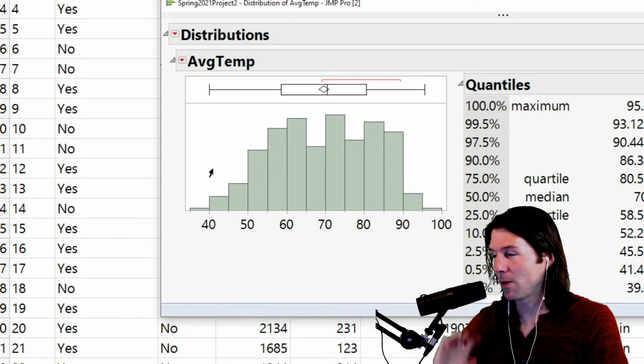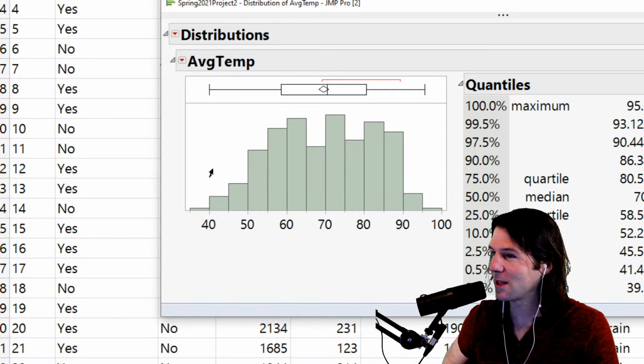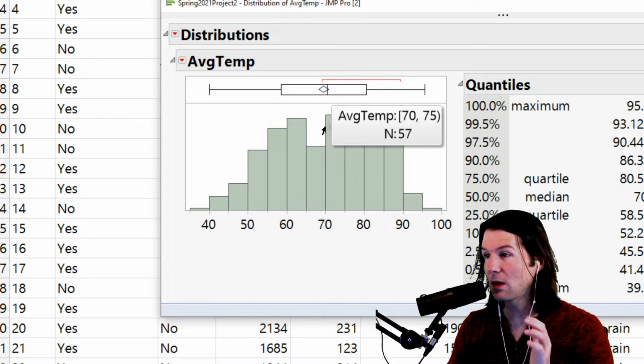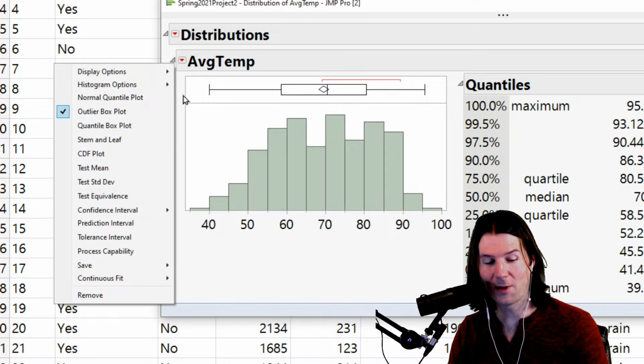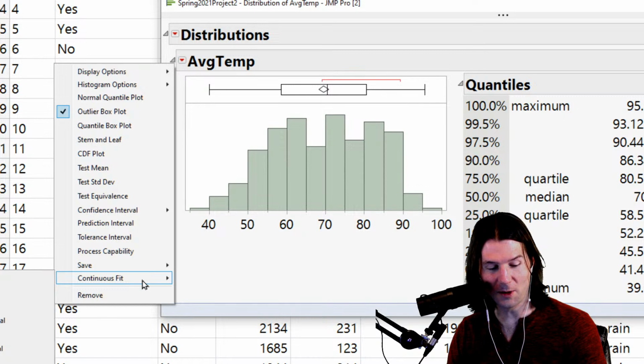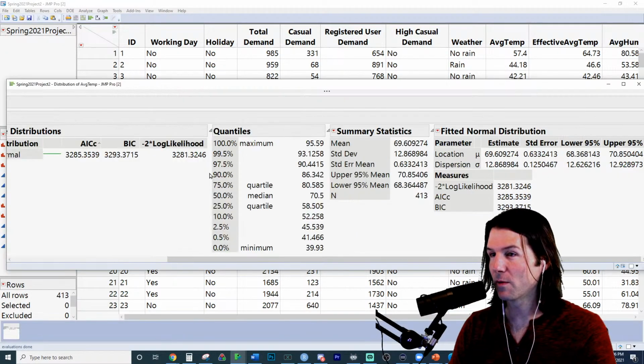If I'm going to talk about this, and if that's what yours looks like, you might say there's a bit of slight bimodality around 60 and slight bimodality around 80, with a tiny bit of skew. So overall, I would say it's mostly, you could fit a normal to it. I wouldn't do this, but you could fit a normal curve to it. You can see it's off the screen now.